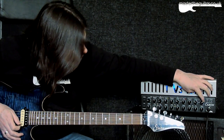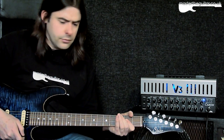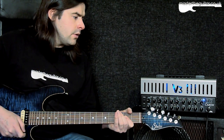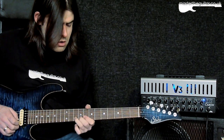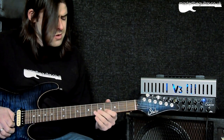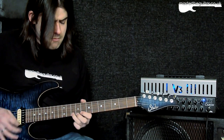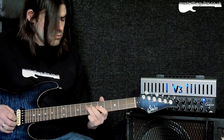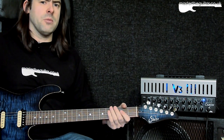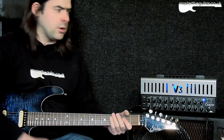So let's try the extreme end of the gain, so I'll turn the gain right up full. There's quite a lot of sustain there. Okay, quite a lot of length of sustain, but it still has a nice clarity to it. It doesn't get too muddy. Once again, I've still just got all the EQ and everything set to 12 o'clock here.